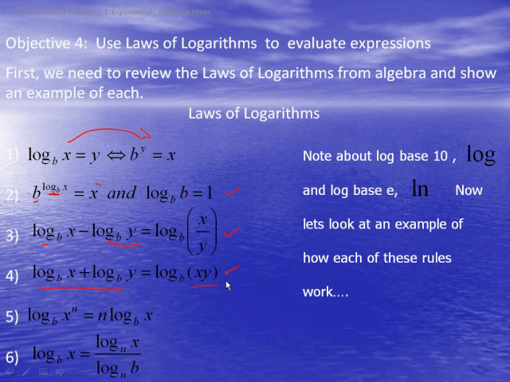And then notice in this, if we have logarithm base b of x to an exponent, we can take this n and put it out front and get n log base b of x. And last, if we have log base b of x, this is equal to a logarithm with any base of x over logarithm same base of b.